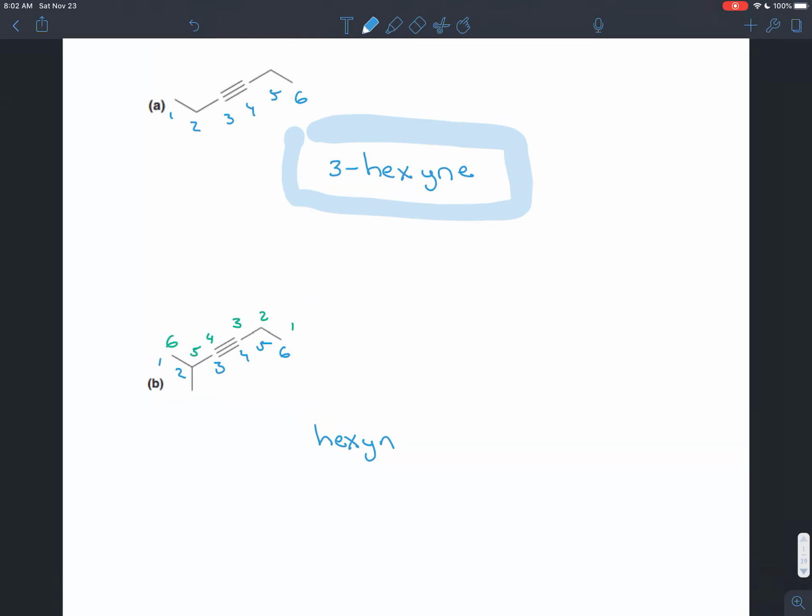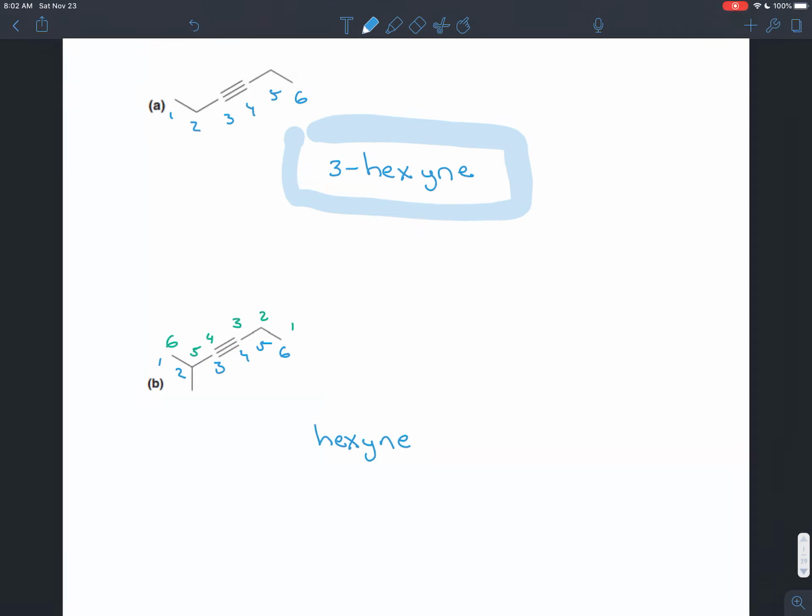You'd quickly see if it had something else, because if a molecule has something other than hydrogen and carbon, there will be letters written in the structure. O for oxygen, N for nitrogen. But if it's just these little straight lines in the skeletal structure, then it's just hydrogen and carbon, and so the suffix for that is E.